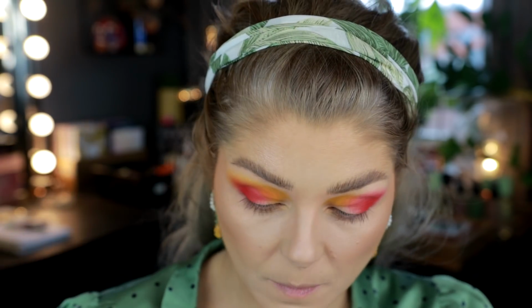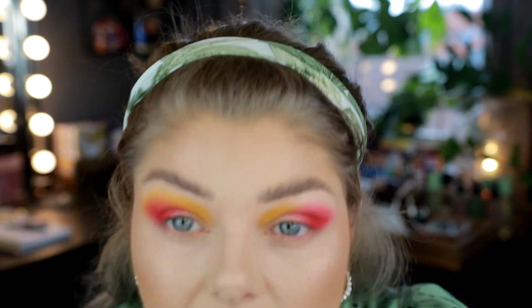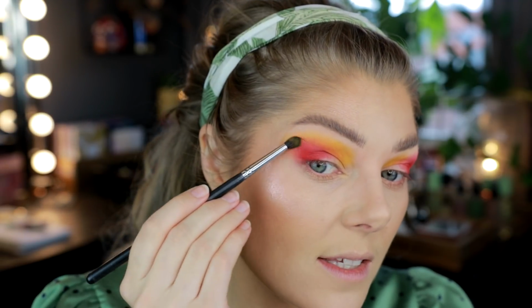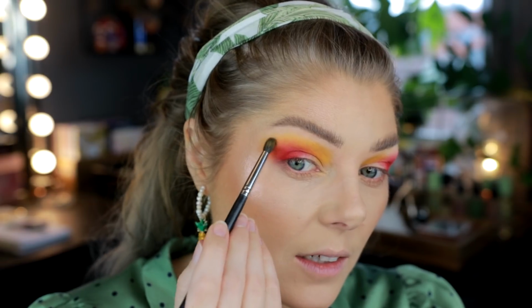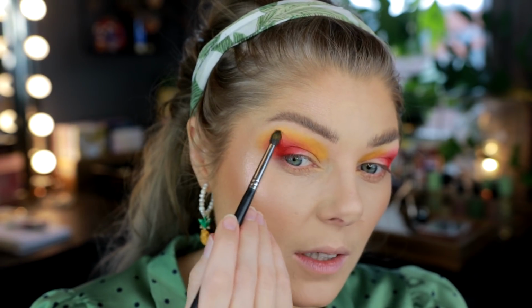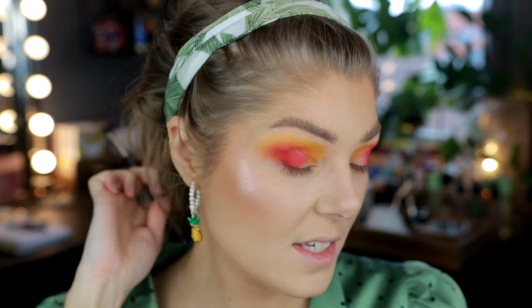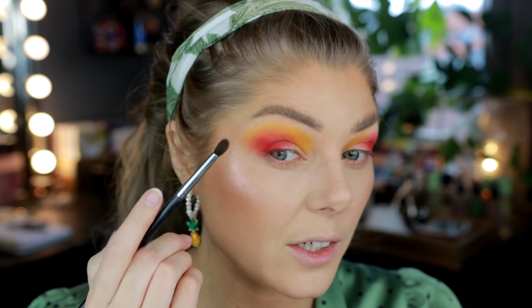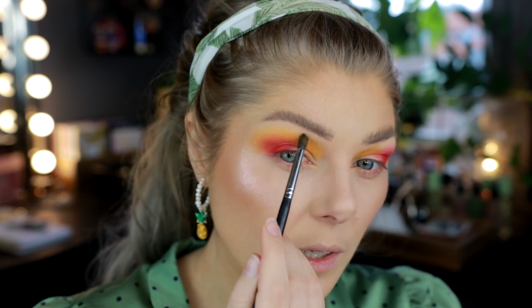With that somewhat cat eye. I might use some of that, is it called Sis? It's called Sis, the dark brown. I might use that towards the end to deepen this up a bit if needed. Yeah, this is a lot better than layering the red on top of the yellow. Just a tip if you really want the red to show up.